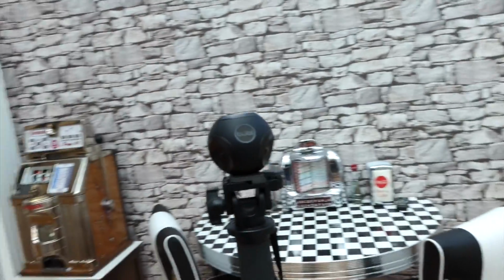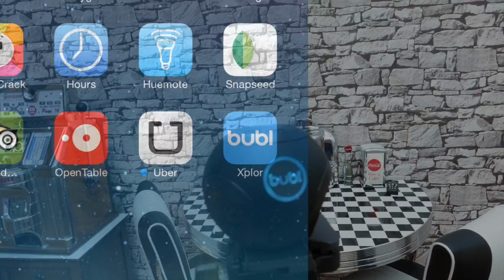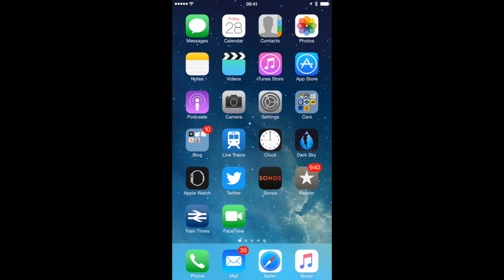Now I've put it on this tripod in my conservatory here, so let's try taking a couple of pictures with it and I'll show you how it works. So again, switching it on, remember we have to wait 30 seconds. We've downloaded the app, I've got it on my phone here. So let's go into the Wi-Fi connections and connect up to the camera.